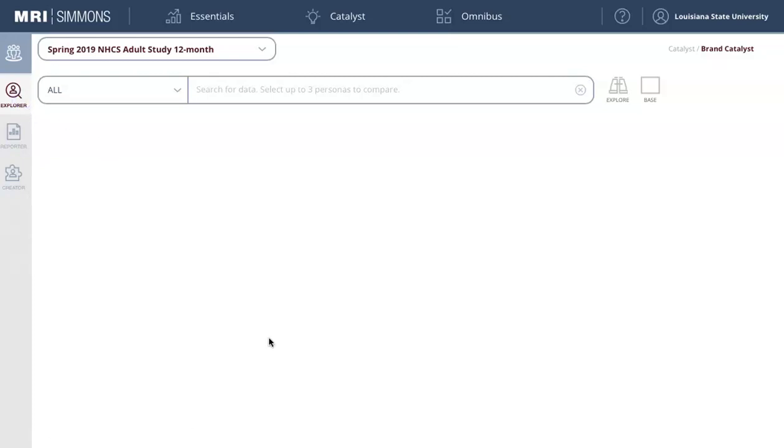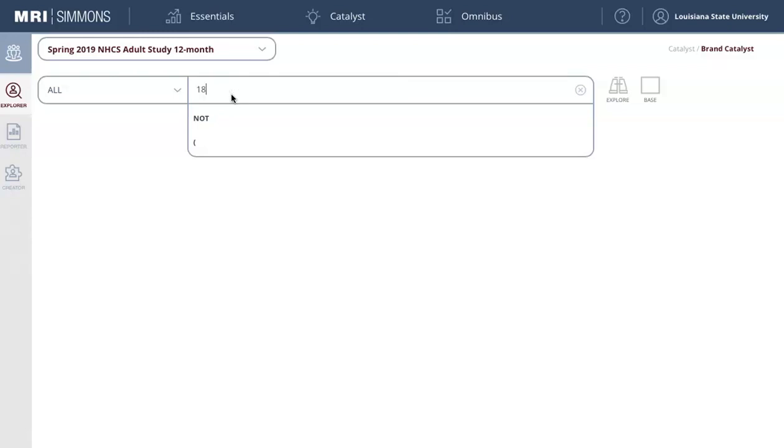For this example, we're working with a music festival to increase attendance. Our target audience is 18 to 34-year-olds, but we want to learn more about them. So let's create a persona for 18 to 34-year-old females who say that they attended a live concert or music festival in the last 12 months. There are 2 ways to make your selection.